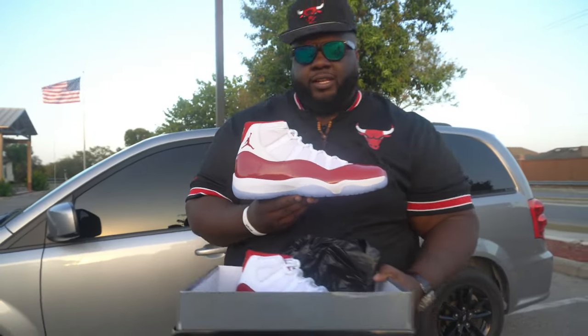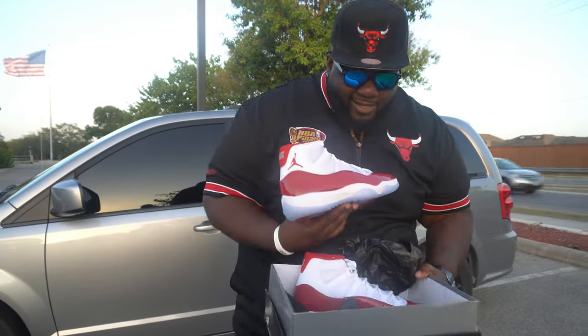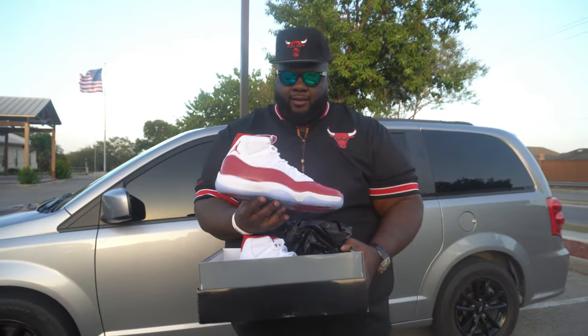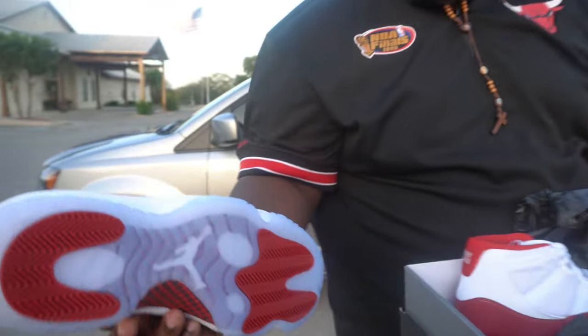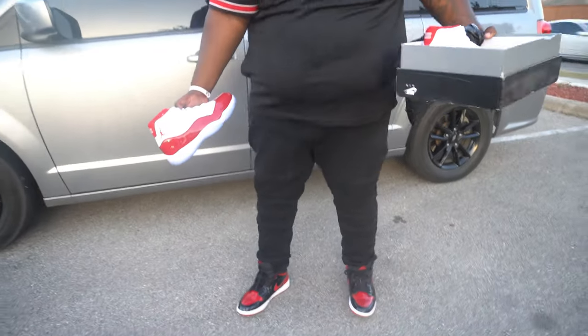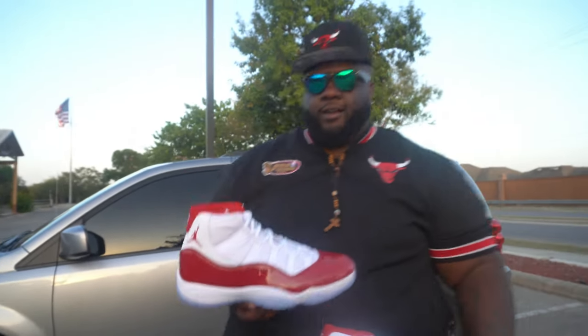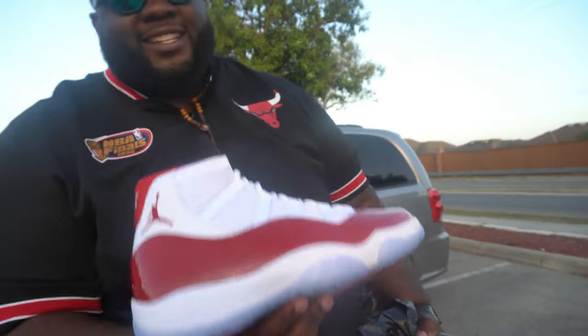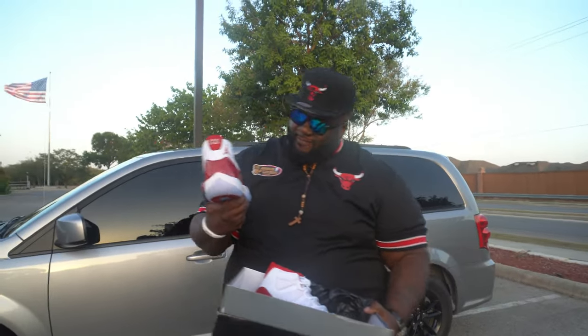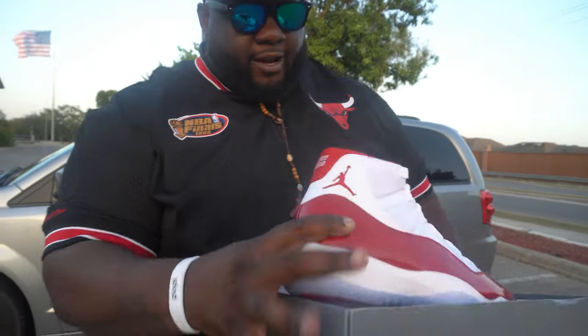But we is gonna talk about the shoes. If you wanna get you a pair of these cherries, what's the release date? We got them right here. I could put them on with this, but that's too much white, so I'm saying. So I got my reimagined ones on, so you know how it goes. Cherry got the high, we ain't got the low. If you want the low, let me know. Those can go too, bro. But yeah, cherry elevens.